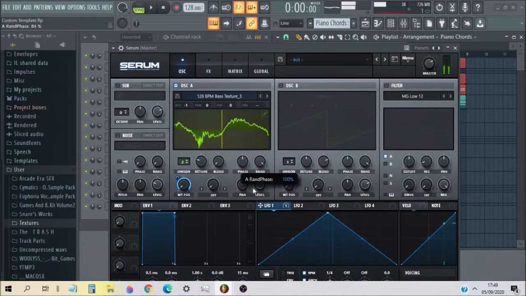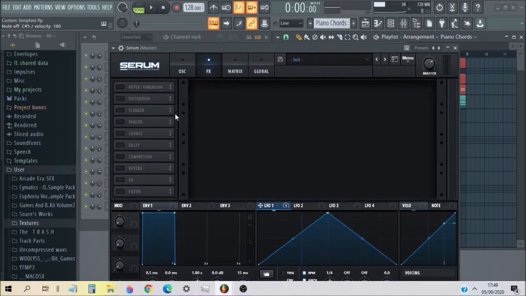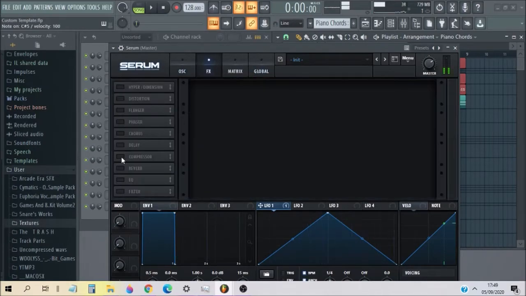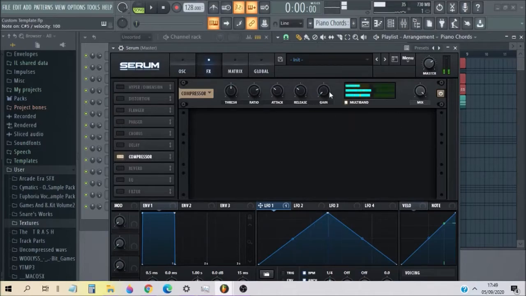I'm just going to have a very brief bass design session. I'm going to try and keep this quick, but I just want to mess around with it a bit. I can't resist. OTT time.